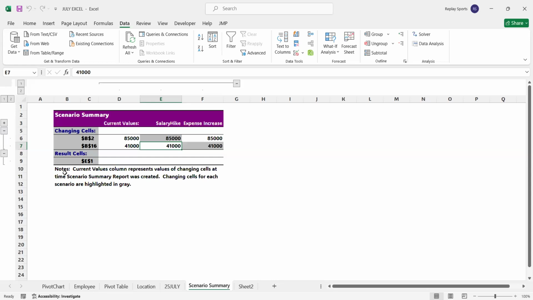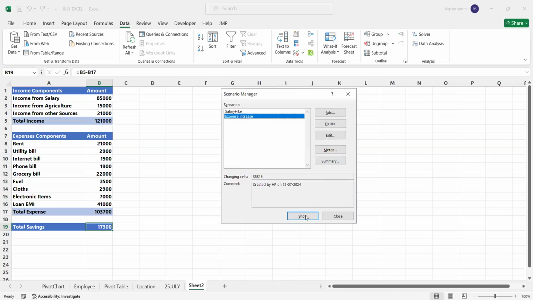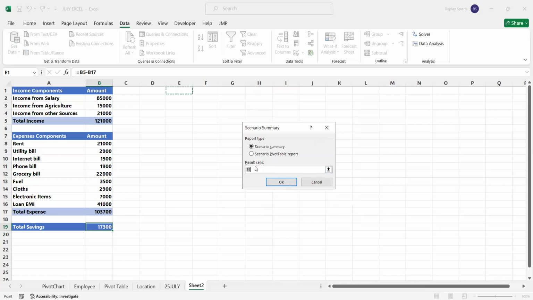So these are the cells that it has. Sorry, let me delete it. Result we did not copy, right? Total savings we did not copy. So in scenario manager, show, then you go to summary, result cell. Result cell is your E1, right? I'll say E1.